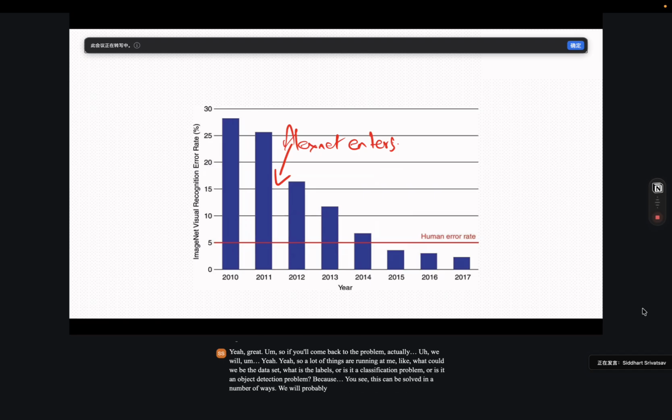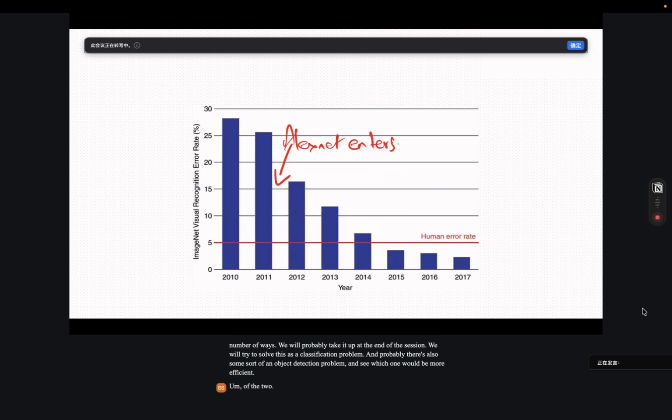We will probably take it up at the end of the session. We will try to solve this as a classification problem and probably also as some sort of an object detection problem, and see which one would be more efficient of the two. Does that make sense? Yes. Yeah, sure.